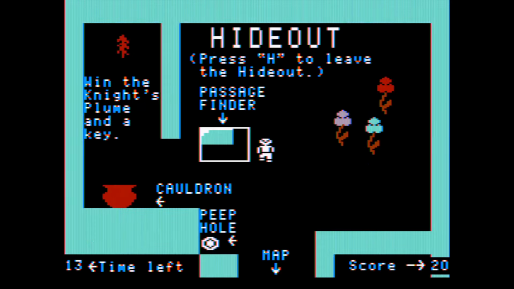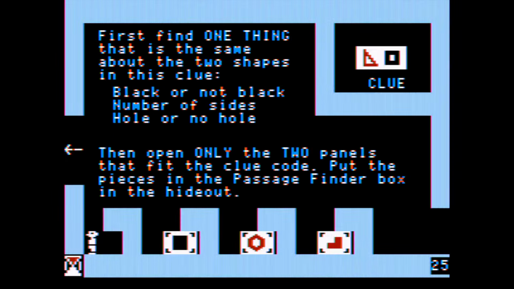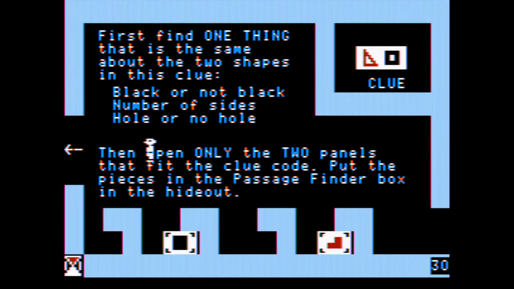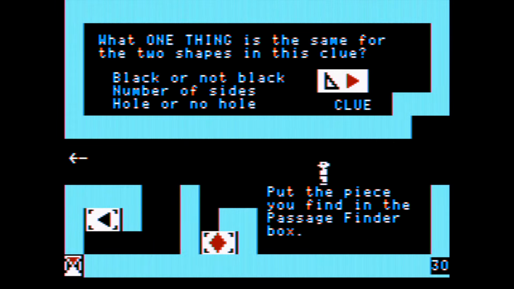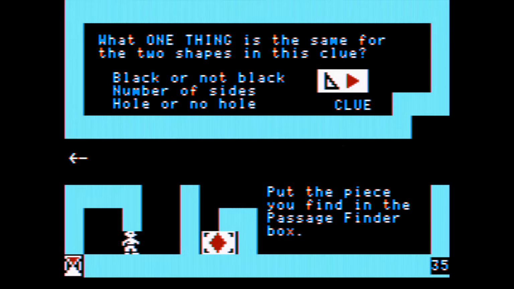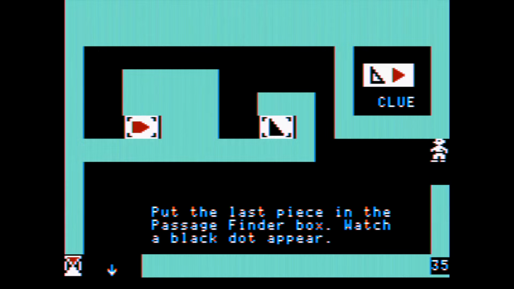So it's this one. Oh, pick it up, then go to the little thing. Drop it, back out of the hidey hole. Find the other one that has a hole. Pick it up, hidey hole. Outside, back out of the hidey hole. And then one thing that's the same for these two is that they have three sides. Pick it up, hidey, back out. So we'll get to play the game in a minute. So again, three sides.